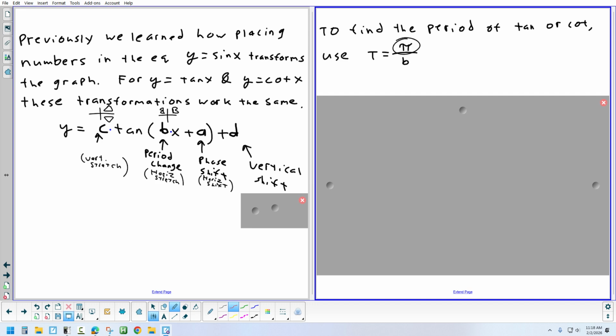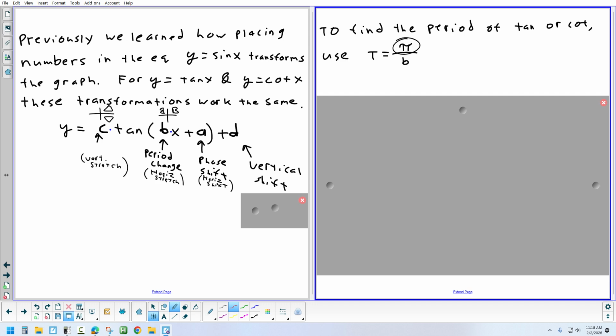I want to know, out of those 4 letters, the A, the B, the C, and the D, 2 of them can affect vertical asymptotes. Which 2? I want to know which 2 could change the position of a vertical asymptote. 2 of them would have no effect at all. No matter what you make these values, they wouldn't do anything. But I want to know the 2 letters that would cause things to change.